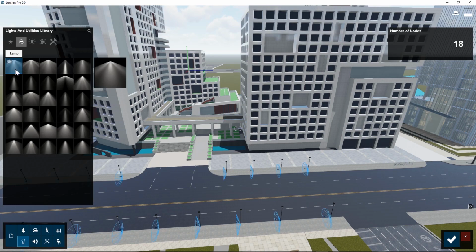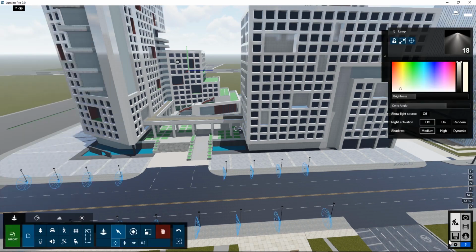The lights are turned the wrong way. We can easily fix this. They need to be turned 90 degrees. To do this precisely, double-click on the slider, backspace, type in 90.